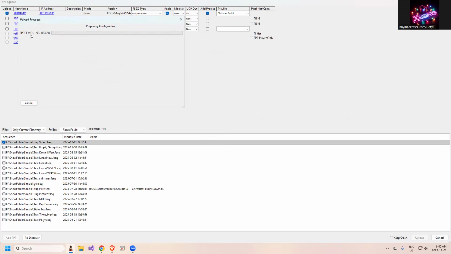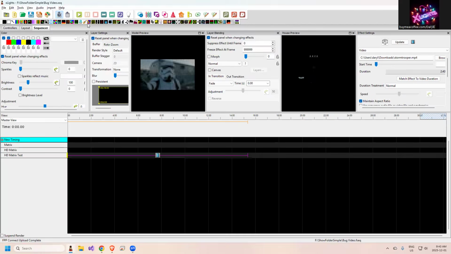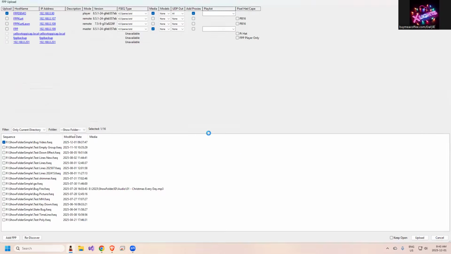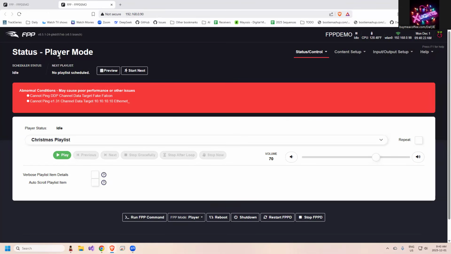It should find your FPP. There you go. Now I'm just going to quickly go back there just because it's easy enough for me to do here for the demo. I'm going to quickly go back. I probably maybe should have had keep open if I wanted it here, but now I can click on the link to get to the FPP. You can see it's here. I uploaded the outputs, so now it thinks I have all my controllers here. It created this new playlist for me.